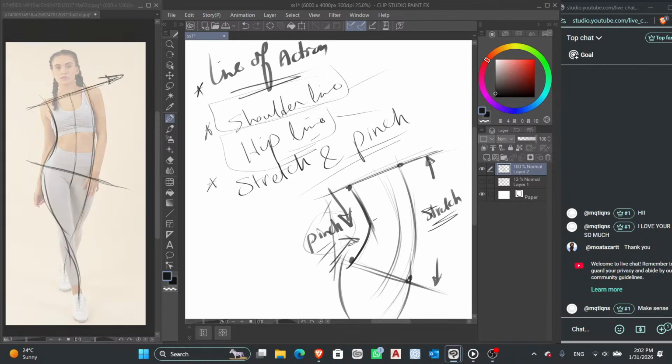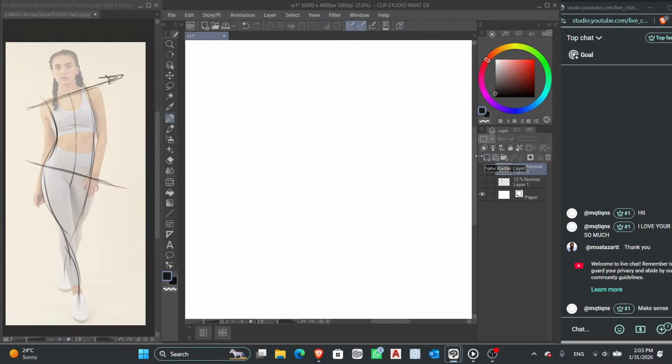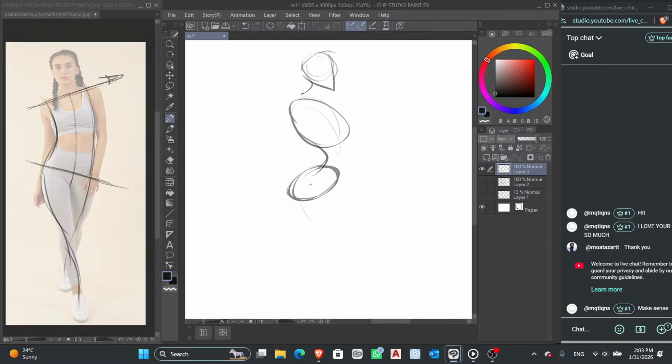All right, what else? There is something we can combine together, like perspective and wrapping lines. What I mean by that, first of all, guys, is that the human figure is actually like this. If we draw the profile part of it, it is going like this. From the profile view, we have a zigzag.